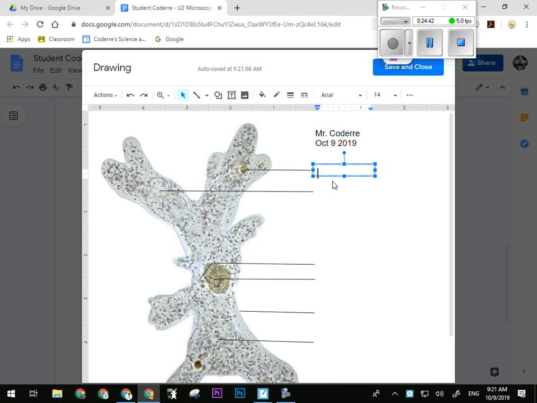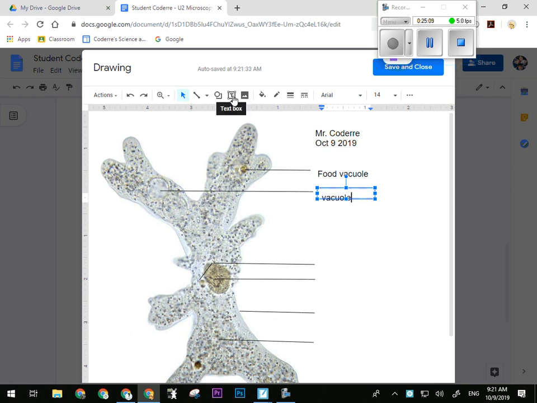All right, so that's going to be a food vacuole. I don't expect you to know that stuff yet because I haven't taught you what all the parts of the cell are yet. But for right now, that's what that is. All right, then I'm going to put in another text box on the end of this one. Okay, and that's going to be a water vacuole. Actually, it's just going to be a vacuole.